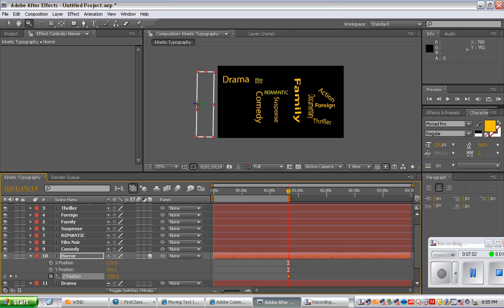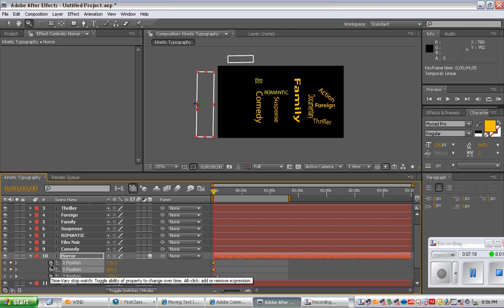If you decide you don't like that, you can move it to the beginning and move your stopwatches, but when the stopwatch is on, the action is beginning. So if you'd like to affect only one of the things, turn only one of the stopwatches on, or turn all three on, depending on how your variables are going to be affected. Ultimately, you'd like all the letters to come in together at the same placement. So what you're going to do is go through all of your layers and create a path for them to enter in. And then we're going to learn how to actually move the camera to go along with this.